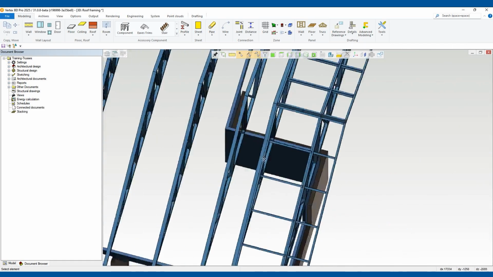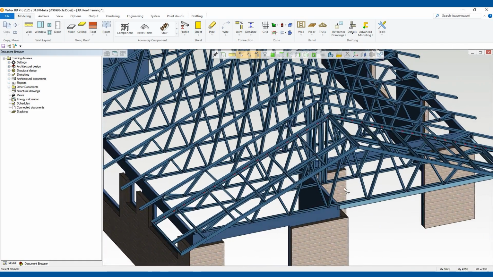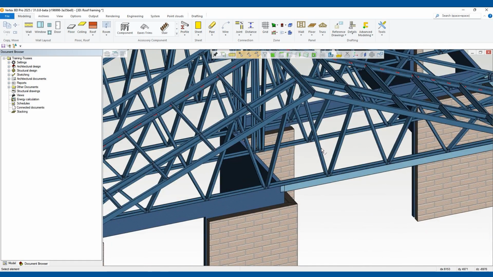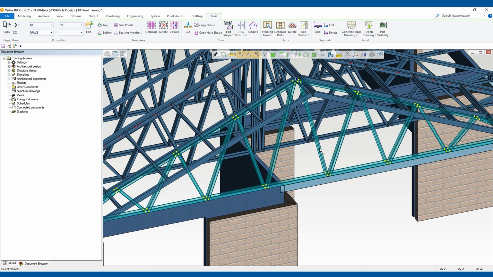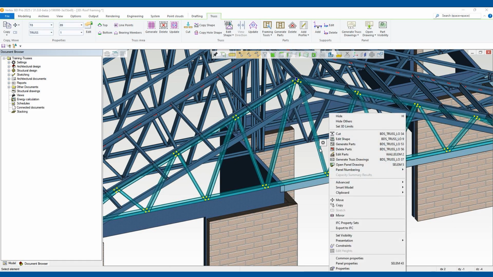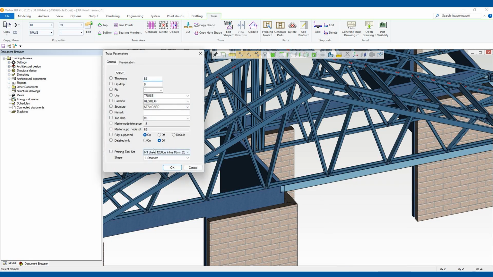Now the gable, I think I forgot to mention the gable end. The error that came up was this, it's missing a support at this point. We'll fix that in a second. But the other thing we might want to do with this gable end truss is make it fully supported.